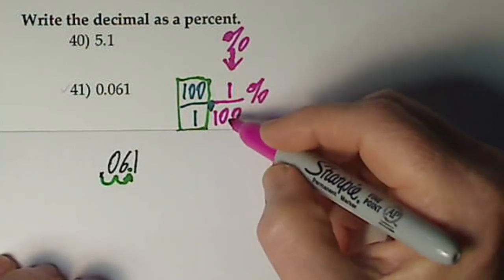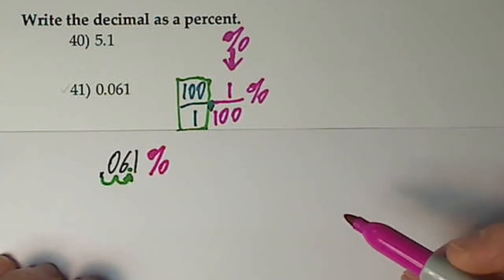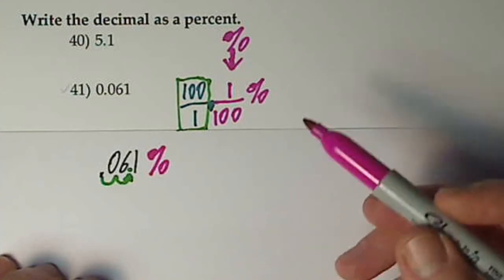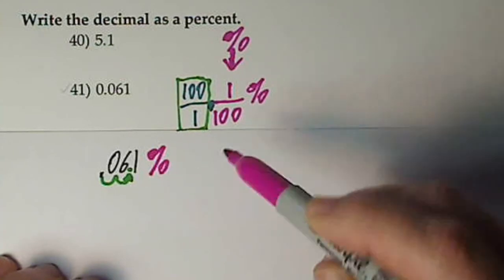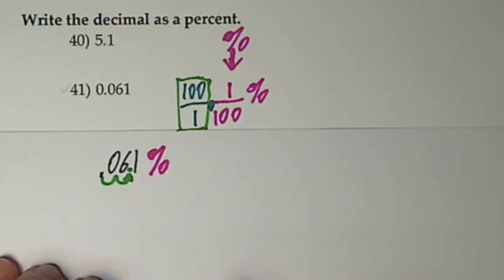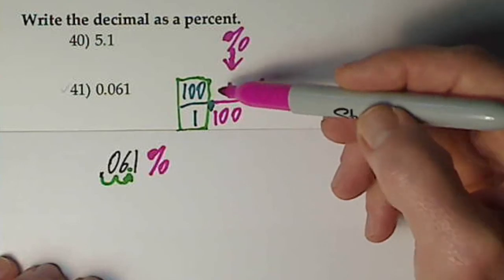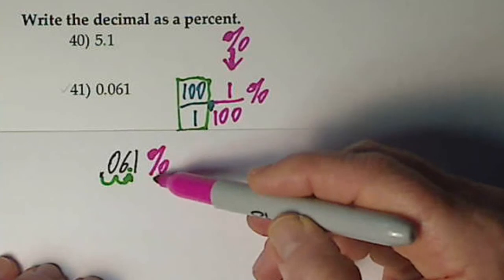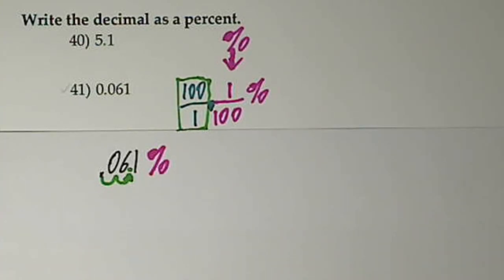And if I divide by 100, I can also do that by writing a percent sign. So to change from this decimal to a percent, you move the decimal 2 places towards it and put a percent sign. And again, what I'm really doing is multiplying by 100 over 100, but instead of writing the denominator, I'm writing a percent sign.